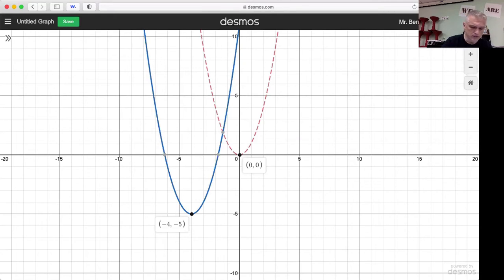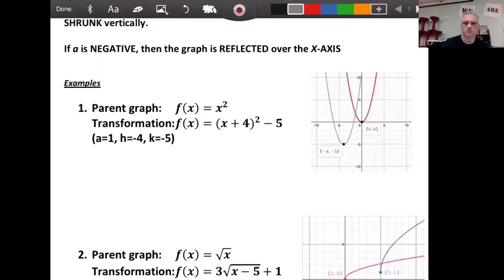So let's look at those equations and see what should be a hint about how we could come to that graph without a graphing calculator. So here we are back with our note sheet. If you would take a look at this right here, there's a plus 4. The plus 4 is inside of the grouping symbol, in this case parentheses. It's in there with the x.